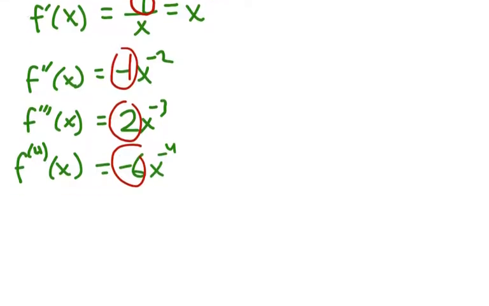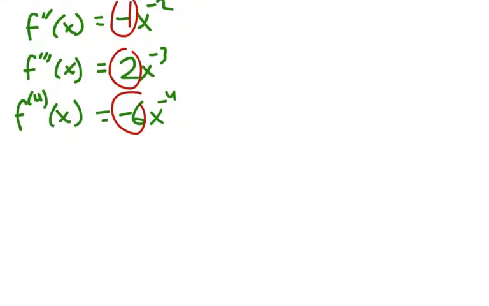So if we were to extend this down to the nth derivative, trying to figure out a general pattern, the easy part is we're going to have x to the negative n, because the fourth derivative had an exponent of negative 4, the third derivative had an exponent of negative 3, the second derivative had an exponent of negative 2, and so forth. So that's the easiest part here. Now the question is, what about the rest of it? I don't know if I left myself quite enough room to write this. In fact, I'm going to move over this x to the negative n.